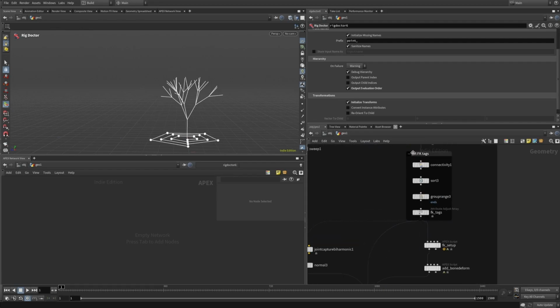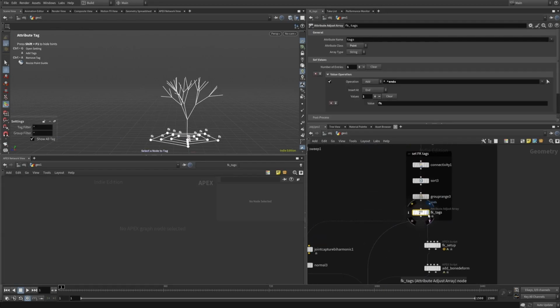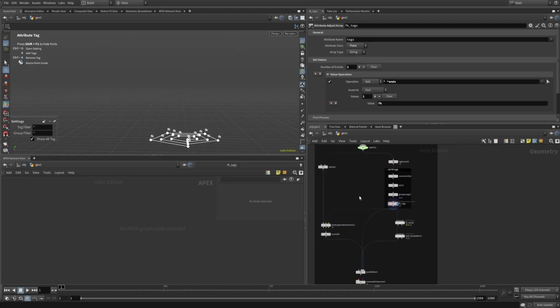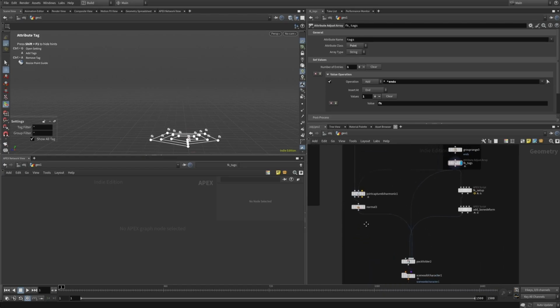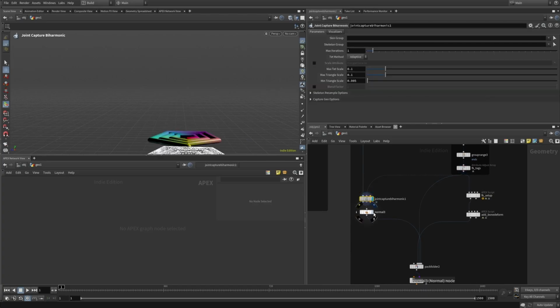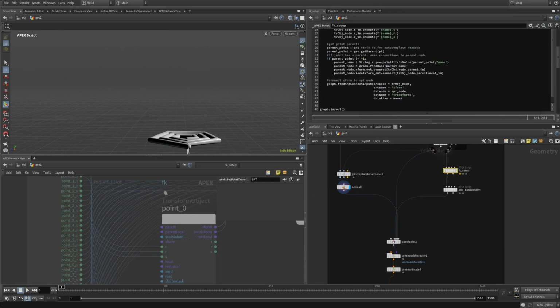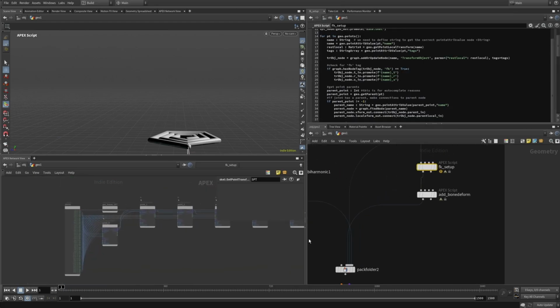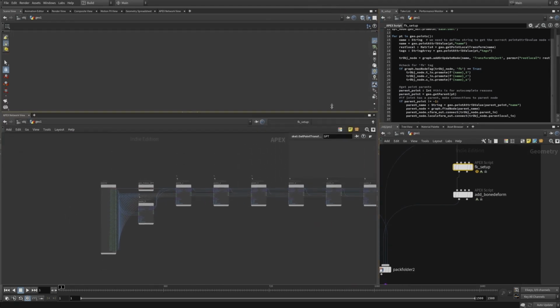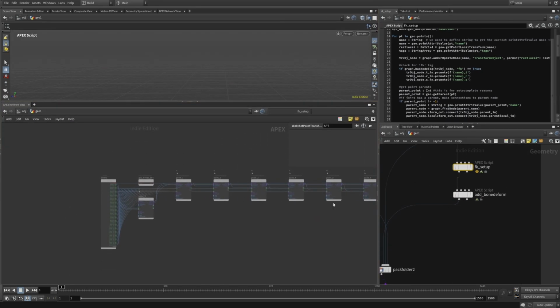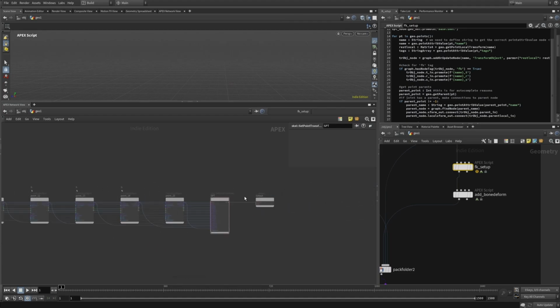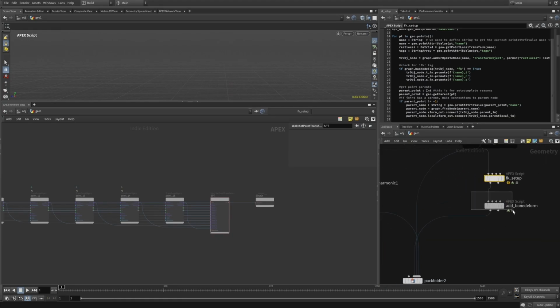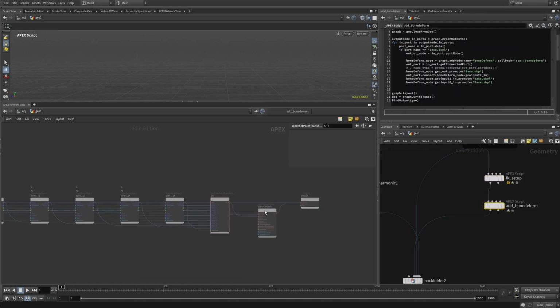And here I'm using the same setup as from the second video, where I'm excluding the last points in the chains. So I don't get a controller on that one. I don't need it. Here I'm just skinning it. And here is the FK setup. And in this setup, I added a bone deform with a different node, just to show a bit more complex example. So imagine you have a node for lots of different stuff, and you kind of procedurally want to add deformers, but you want the deformers to be sort of in the order of your Apex nodes, very much like in SOPs. So this one procedurally just adds a bone deform at the end.